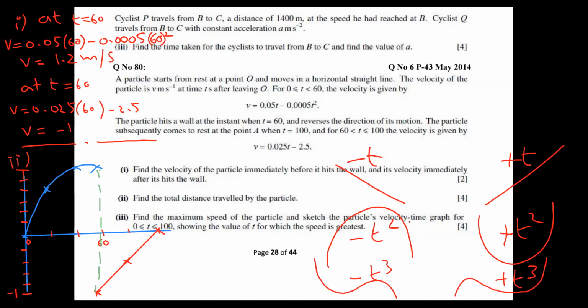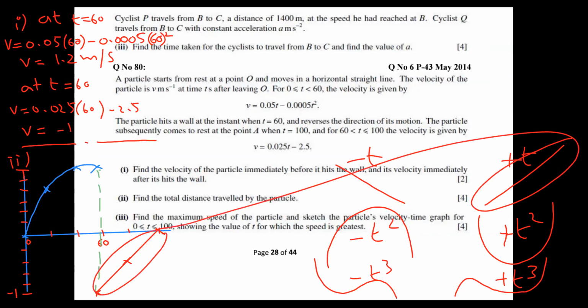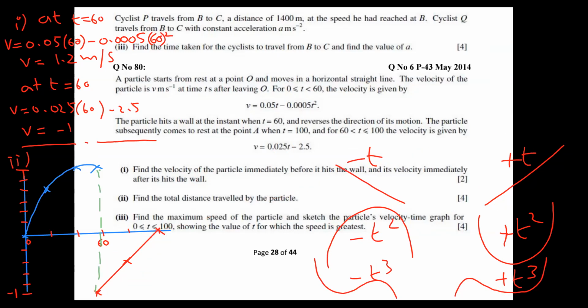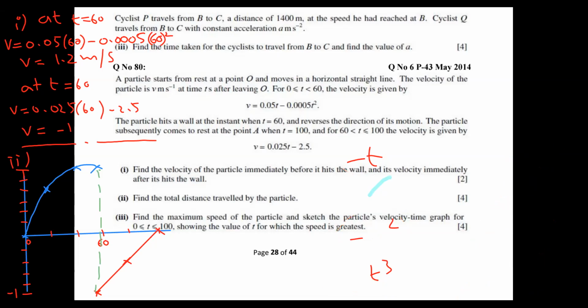And in power 2, t square, one turning point. If power 3, t cube, we have two turning points. You see here and here. So I think it is clear. You can see that for negative t square, because we have this negative sign, I have this part of the curve here. And this power is positive t, you can see here, so I get this kind of line here. So if you become expert, you can do it directly without using the function of the calculator. So Alhamdulillah Rabbil Alameen, this point is very clear.